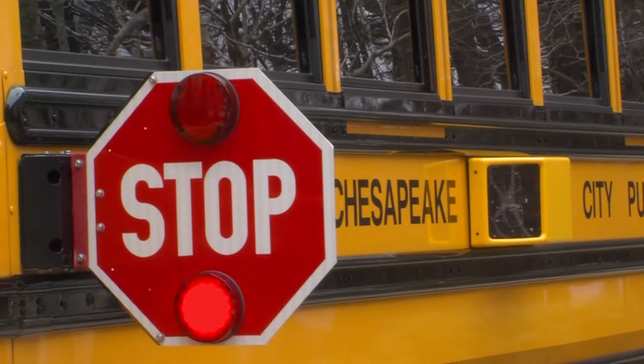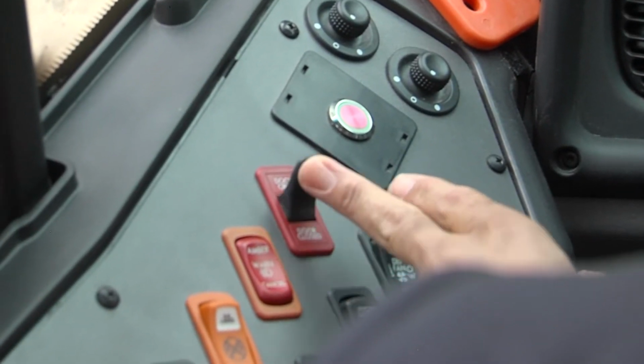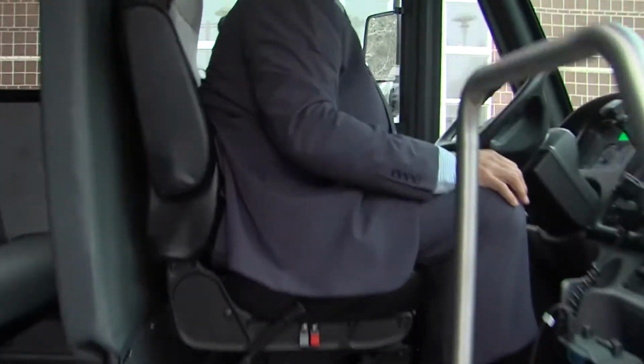Let's take a look back at when they debuted in early 2020, where we learned all about these new stop arm cameras. Well, there are multiple cameras that have been installed on the bus by our vendor. Our vendor is Bus Patrol that we've gone into an agreement with. They do have a box on the side that houses 7 stop arm cameras, and then there are additional cameras inside the bus and on the exterior of the bus that will capture students as they're loading and unloading as part of the legislation. That's just additional documentation if necessary to show that the bus was actively picking up or dropping off students.